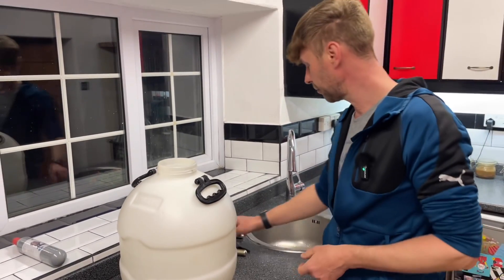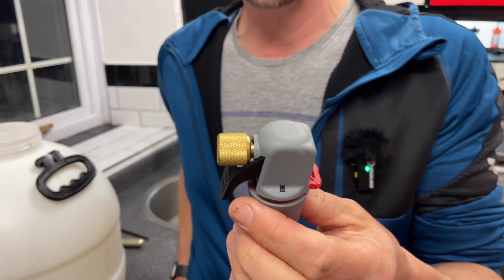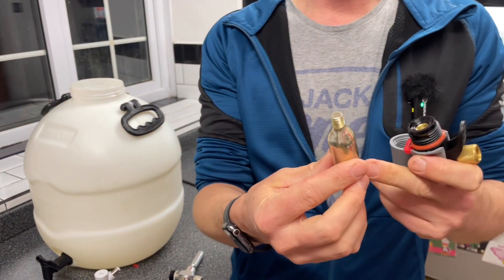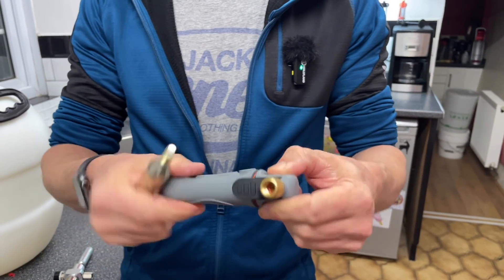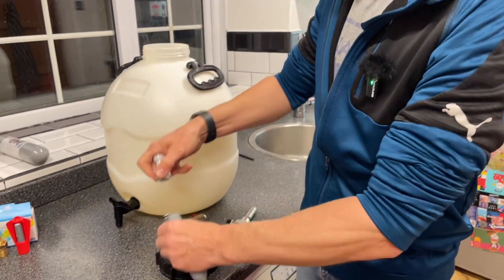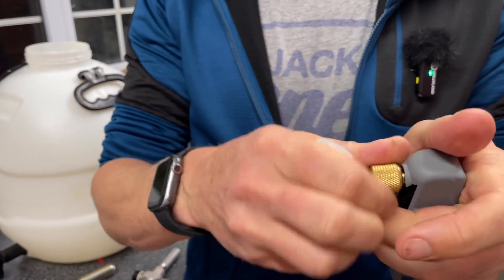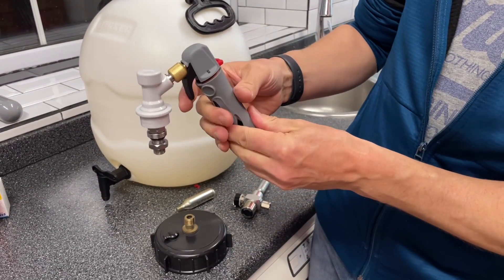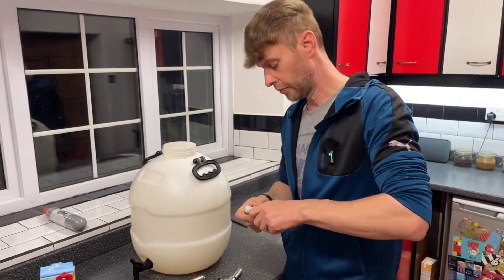So how are you going to put the carbon dioxide in? We've got two options. Option one is a little similar to what you would have been doing with the Hambleton Bard cylinder. You unscrew this, take a CO2 cartridge — note these have got threads on the end — you screw that in and it will pierce it. You tighten that up and click it onto there. Then when you want to inject some CO2, you just pull the trigger and the CO2 injects straight into your barrel.